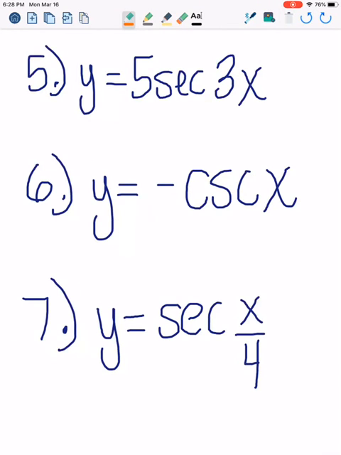Okay, so you can pause the video, go back to any of my 4 examples if you need to, but here's your assignment for tonight, okay? Or in the morning. I want you to try to do these 3. You can do them on your own paper, and I want you to send me a picture either to my email or to Remind. It does not matter. I am making note of who's sending it to me and who's getting it right. I will give you feedback based on if you are correct or not. Okay? So try your best to draw and label everything appropriately, and we will move forward with this tomorrow.